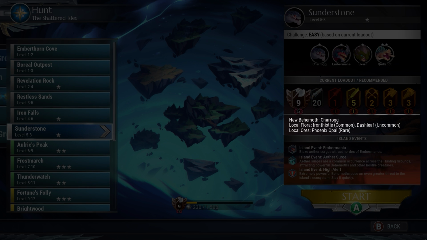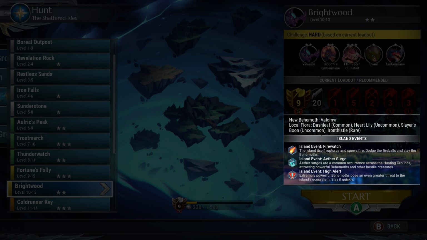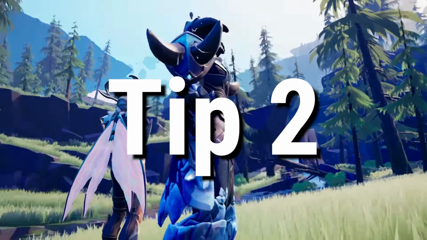There's also a list of common, uncommon, and rare materials to gather on the islands, as well as an island event list. So look out for that, figure out which ones you like, and go ham, I guess.